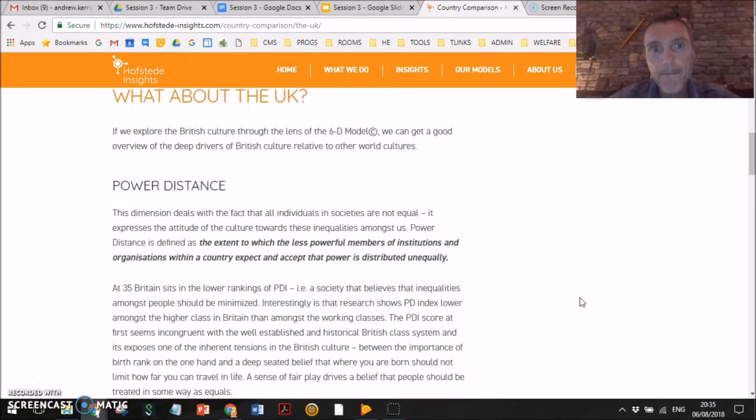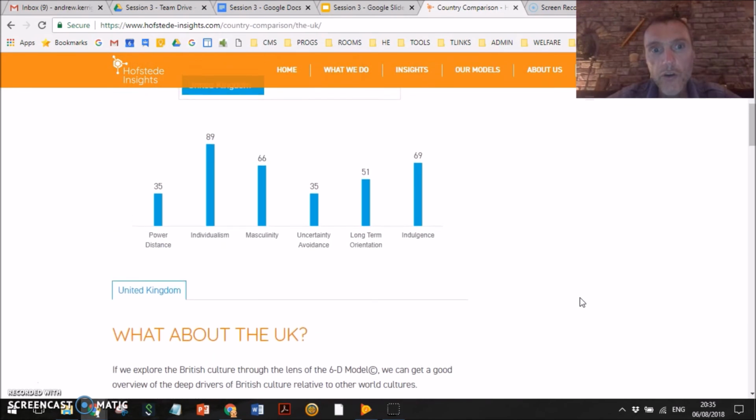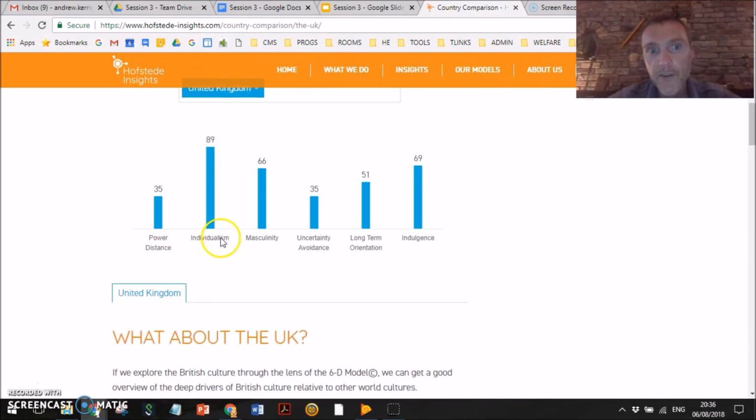Okay, now. Here is power distance, here is individualism, here is masculinity, here is uncertainty avoidance. Here is another two orientations. Now, after the original research in the 70s, Hofstede added two more. Well, he did the survey again, and he added two more orientations. We don't look at these orientations in this session because 4 is enough for this session, but it's worth flagging that up to students.